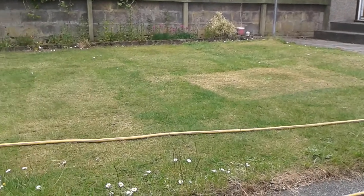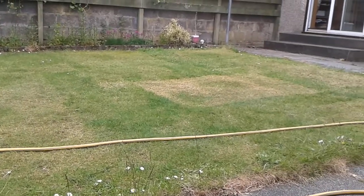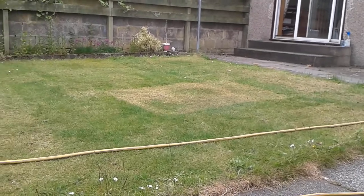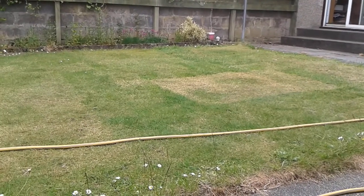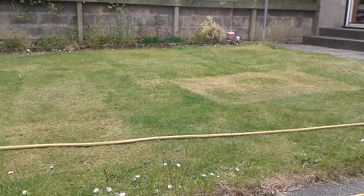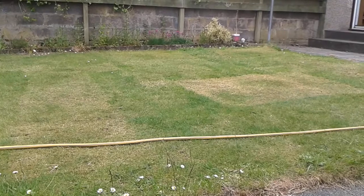We're outside again today and as you can see the guinea pigs have just about destroyed the drying grain. I've actually been hosing it to try and perk it up a little bit. But you can see by all the squares that they eat a lot. So that might be one thing to consider if you're putting guinea pigs outside — they eat a lot of grass when they're out, so remember to adjust their hay and hard feed accordingly.